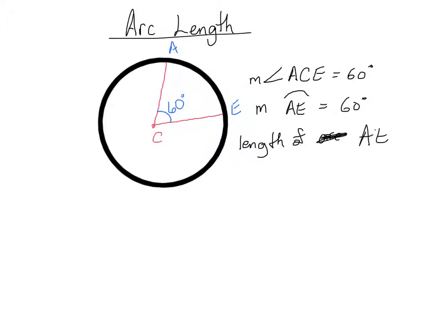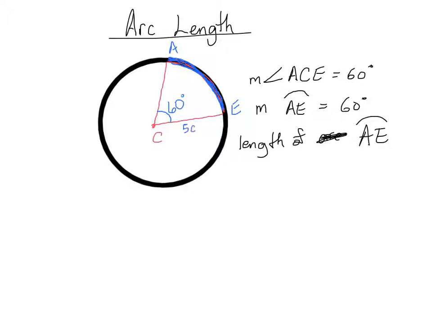Of arc AE. All right, in order to find the length of an arc, we need to remember that an arc length is actually a fraction of our circumference. So what I'm asking for is if you had a perfectly curved ruler, a ruler that could curve around any circle, I'm asking for the length, and I should use a different color so you know the difference between what I need and what's already there. All right, so if I ask for the length of arc AE, I'm actually asking you to measure what I just traced in blue. All right, and we can't do this right now because we don't have a radius, so we don't have a circumference.